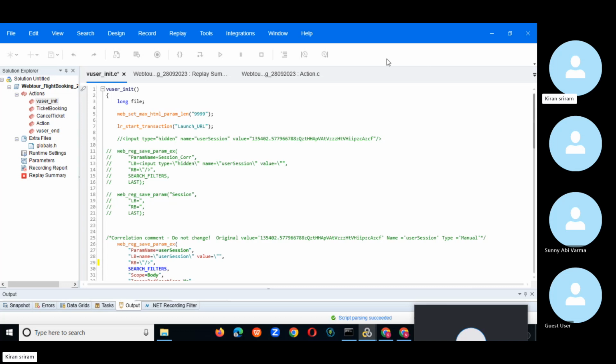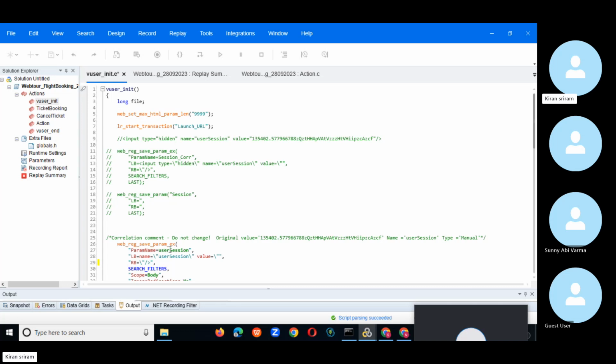So web functions means web_set_max_html_param_length function is also one of the web functions in our LoadRunner. For which purpose can we use this function? See here, you can observe a param name called user section. The user section value is stored in the user section parameter.